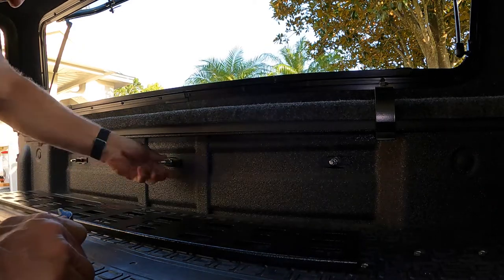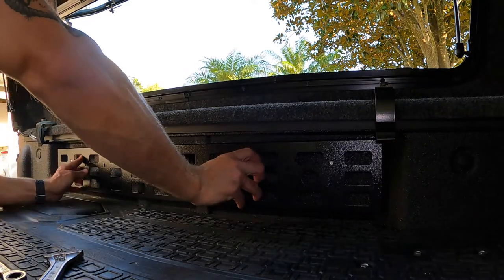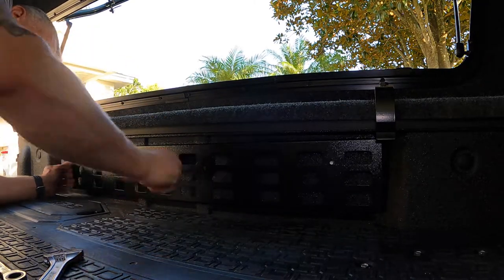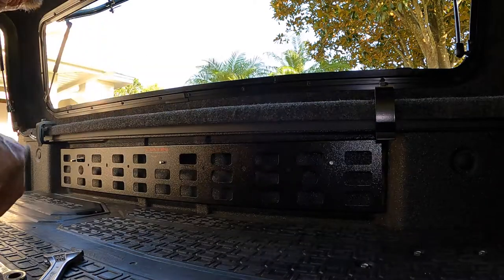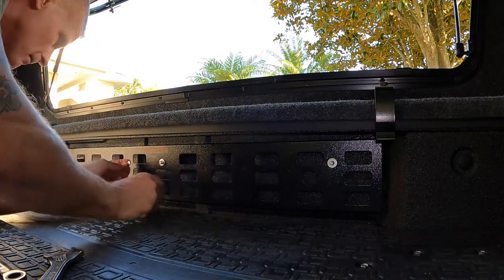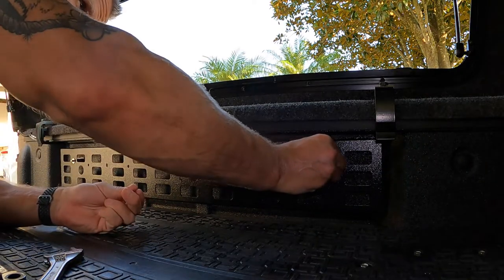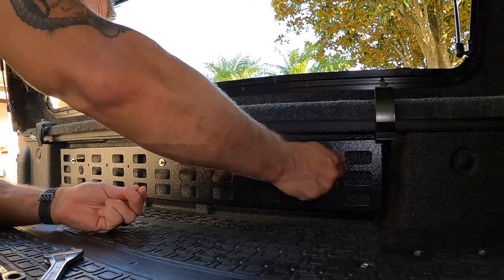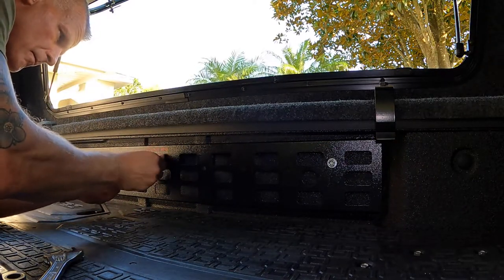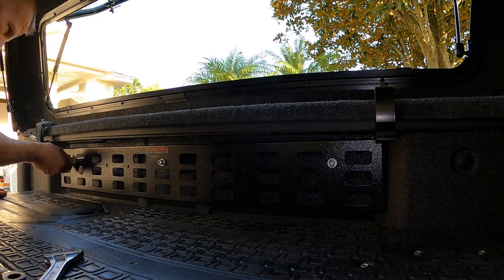Awesome. We're all tight. It's good. Let's get this panel up there. All right, panel's mounted. Everything's lining up. Now we'll get our three washer and nut combos up in there. Once we get these, I'll finger tighten them up until I can't get them anymore. Get all three on, and then I'll grab the wrench and we'll get these all tightened up.